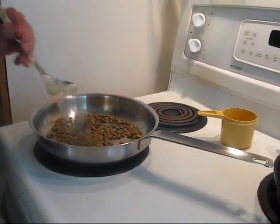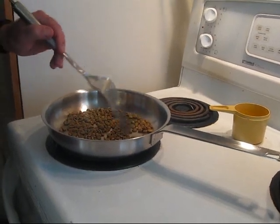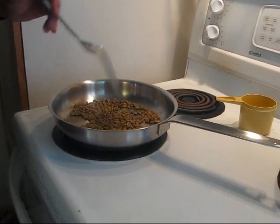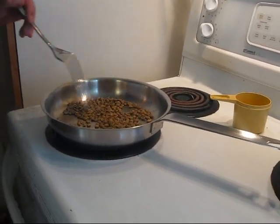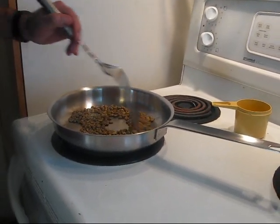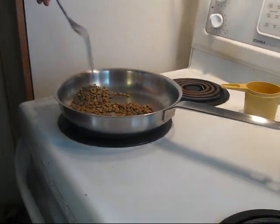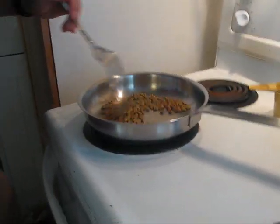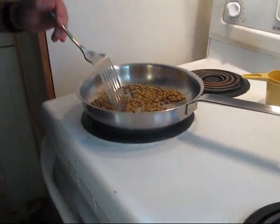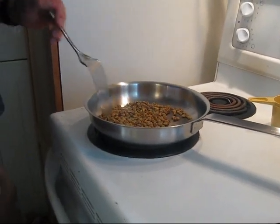And in fact, you may be able to hear a slight background noise. Sounds kind of like a vacuum cleaner. And that's my coffee roaster working away. I'm roasting a batch in that right now, and I figured I'd come over here and do a video of how to roast coffee in the frying pan. So we're just moving it around, moving it around. You can see some of the beans are starting to get a little bit brown here, but nothing too serious at this point.